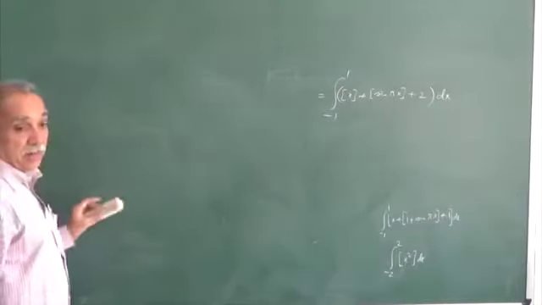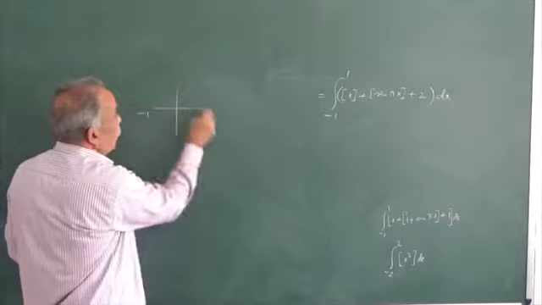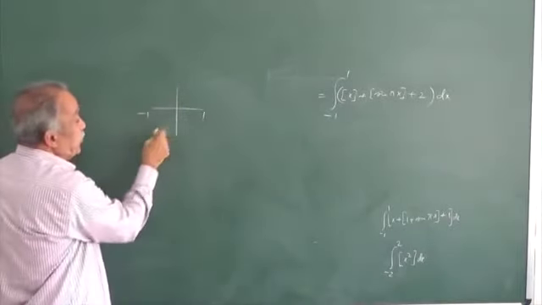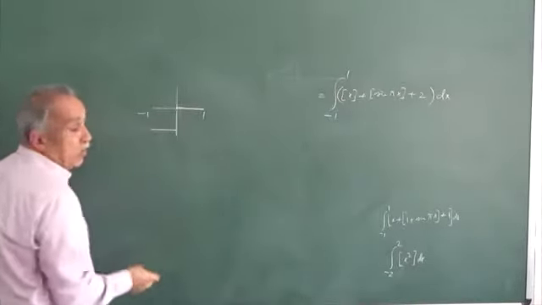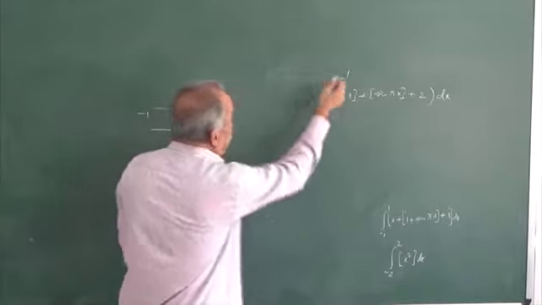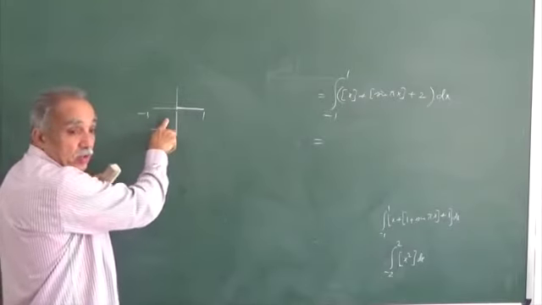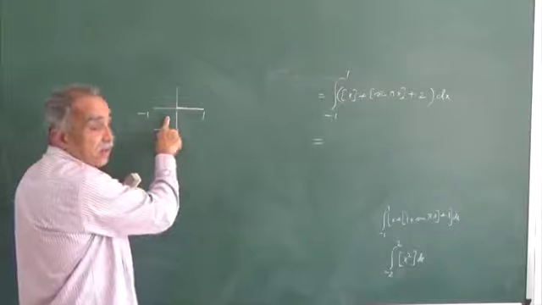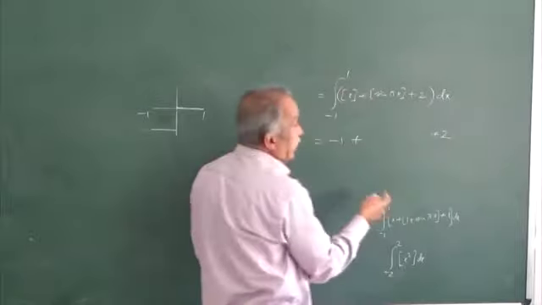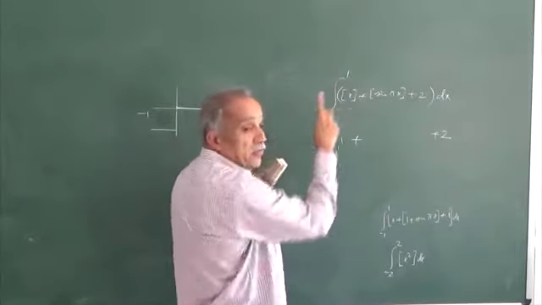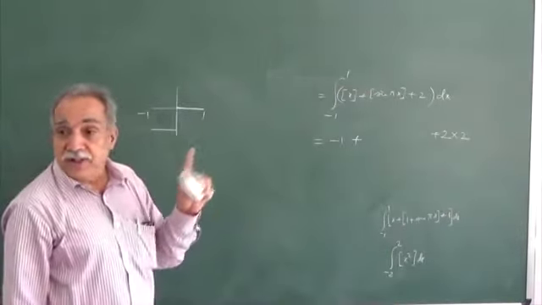Let us find the three areas separately. What is the integral from minus 1 to 1 of integer part of x? For values between minus 1 and 0, the integer part is minus 1. For values between 0 and 1, the integer part is 0. Therefore, the first term, the integral from minus 1 to 1, will be the negative of the numerical value of the area of this rectangle. It is equal to minus 1. The last term is a constant term, so the integral will be simply twice the integral of 1 from minus 1 to 1, which is twice 2. The integral of 1 from minus 1 to 1 is 2.